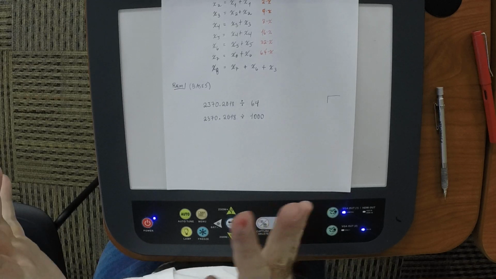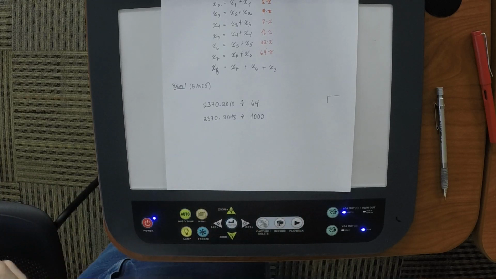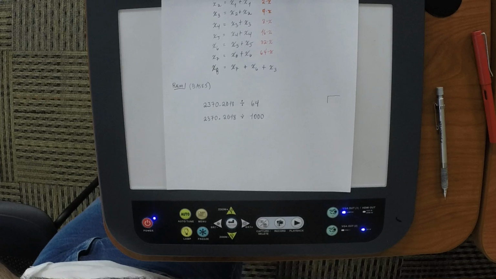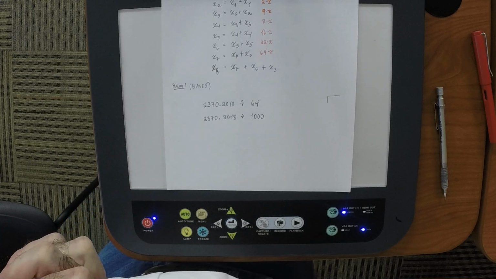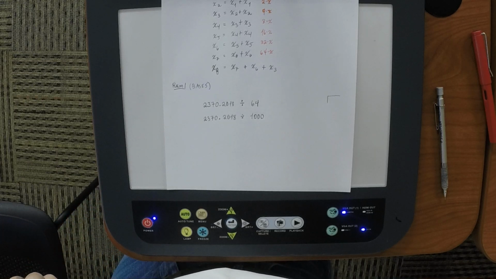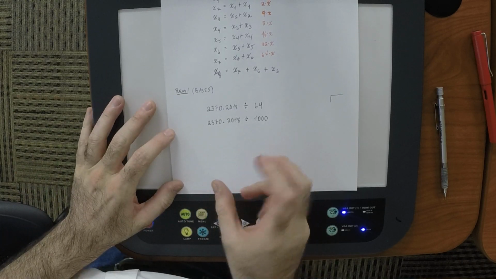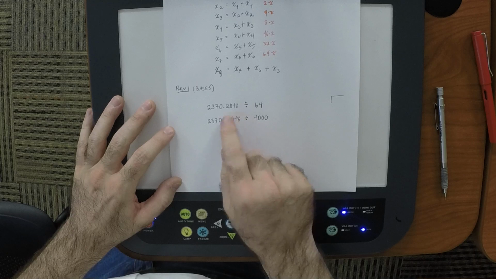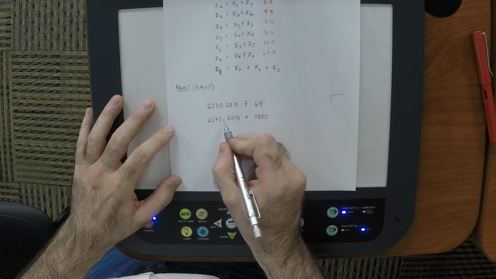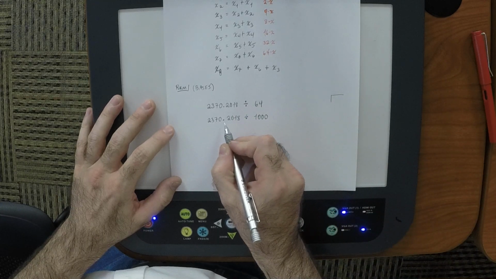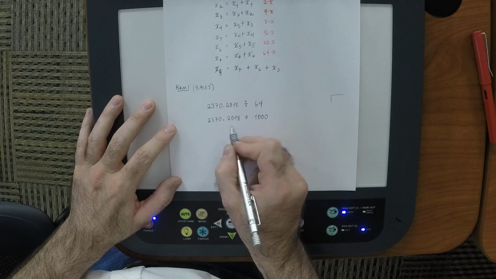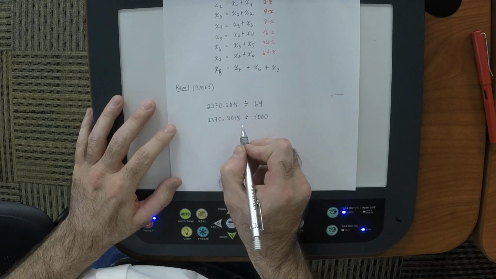I guarantee it. So here's the deal: whatever base you count in, multiplying or dividing by the base is what's easy. So because we count in base 10, multiplying or dividing by 10 is easy because that amounts to a shift of the point. A left shift or a right shift. Left shift for a division, right shift for a multiplication.